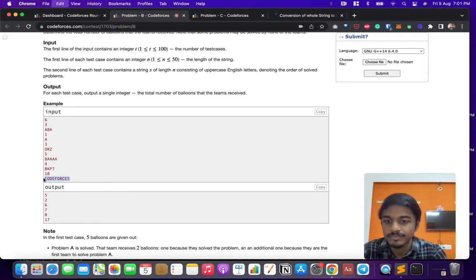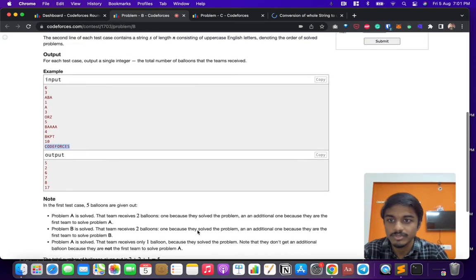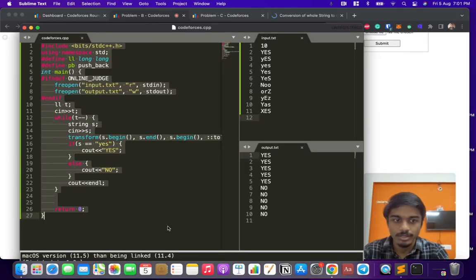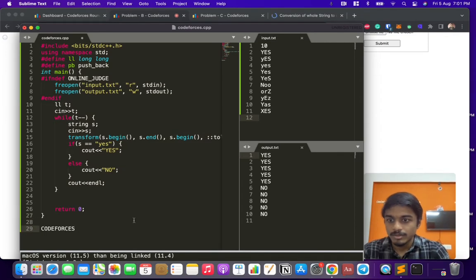Let's see. It's Codeforces, right? C is one. O is one. D is one. E is one. F is one. Okay.